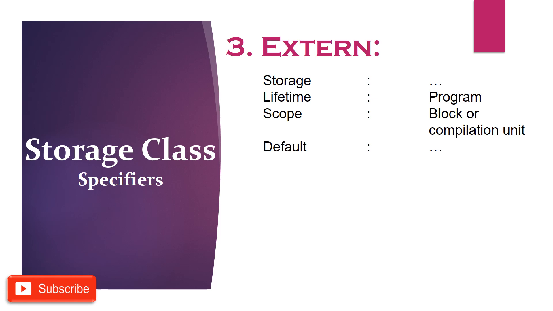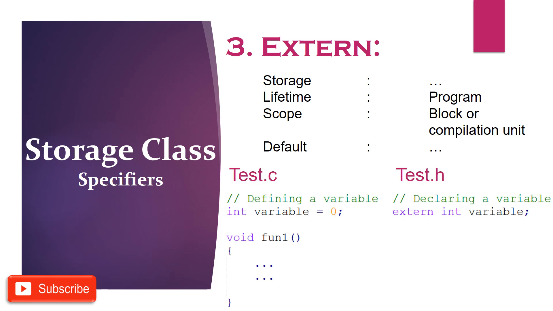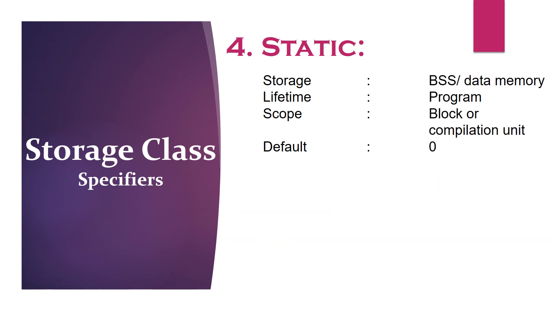Extern means declare without defining. It provides only the declaration and indicates to the compiler that the object has been defined elsewhere. All global variables by default have external storage class. The effect of an object definition prefixed with the static keyword is completely context dependent. A local static variable is visible only to the function where it is defined but has lifetime throughout the program. A global static variable can be accessed by any function within the same module or file and has lifetime throughout the program.